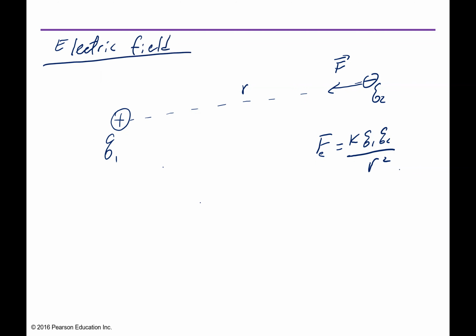Now, electric field is a more abstract idea. So in terms of what we consider for the electric field, it is this. Let's say there is no second charge, and there is just one charge sitting there. What happens when you have a charge by itself in this region of space? Does it affect the region of space itself? All right, so the answer is yes, it does. It actually affects the space, the properties of the space itself.